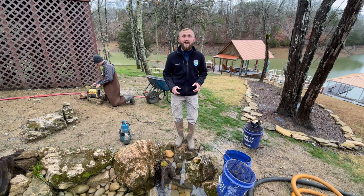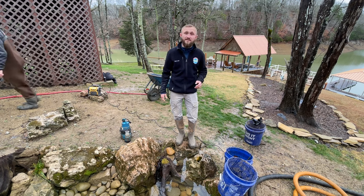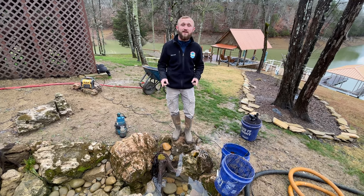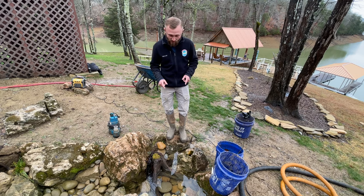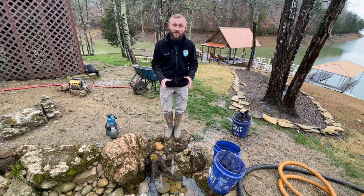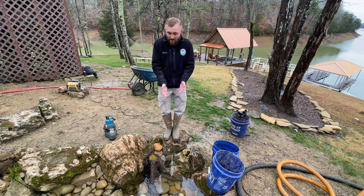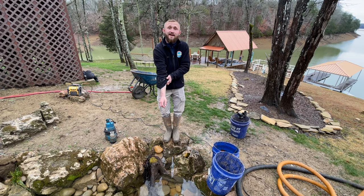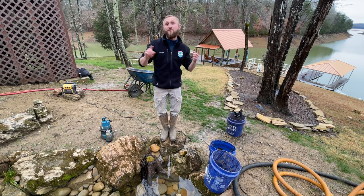For the pre-rinsing, we're going to need access to our pump vault. A lot of people don't necessarily have a pondless waterfall vault from Aquascape, but those things are absolutely amazing. That is what we use in all of our pondless water feature and fountainscape applications. It's generally at the very bottom of your stream in a pondless waterfall. We did a really good job on this stream of minimizing the area of gravel at the very bottom, so if you start digging in this little hole, you're going to end up hitting the vault. Getting it uncovered will give us access to our pump and the multiple hundreds of gallons of water in here for our pre-rinse.